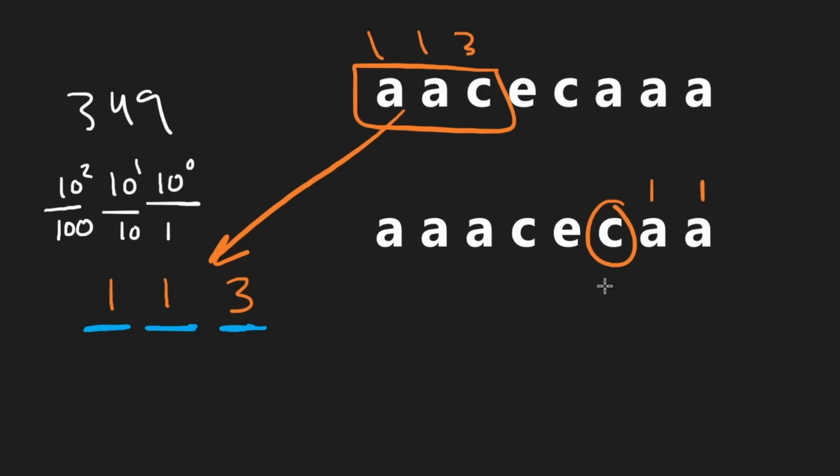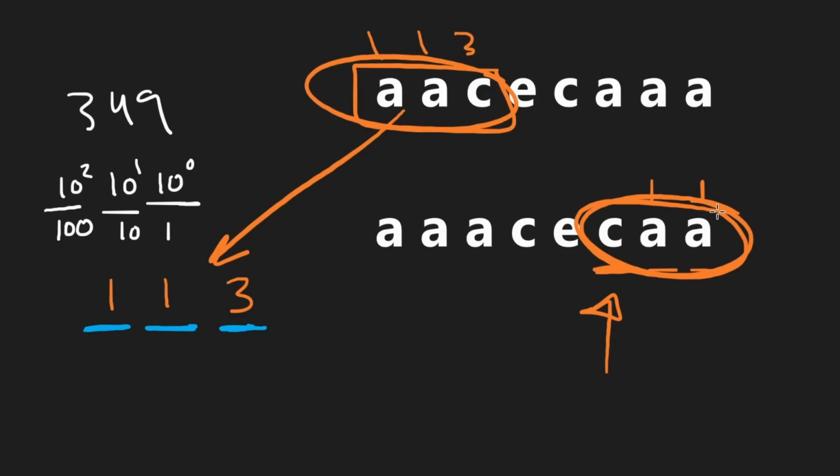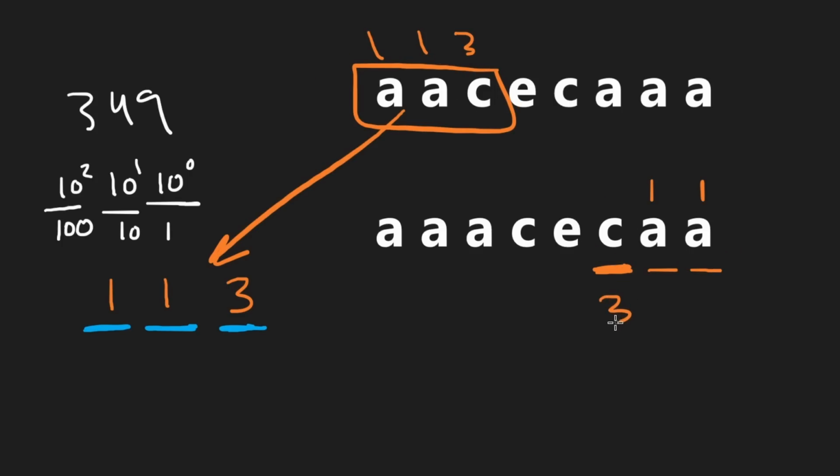Now C, let's say that's a 3. We want it to go in the third spot. The ordering does matter, because that's how we know that this is the same as this. So basically what we do is we take that 3. If we were to multiply it by 29, that would give us this spot. This time we actually want to multiply it by 29 squared, because remember, this spot represents 29 to the power of 0. This spot represents 29 to the power of 1. This spot represents 29 to the power of 2.